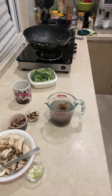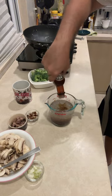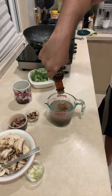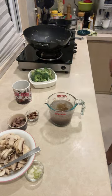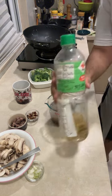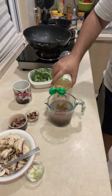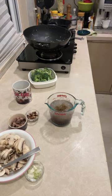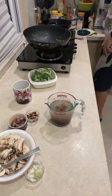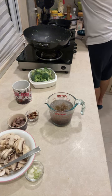Perfect. Then we got some sesame oil. Get a little of that in there. And we get some mirin. That gives the acidity and the sweetness. And then I need some corn flour.